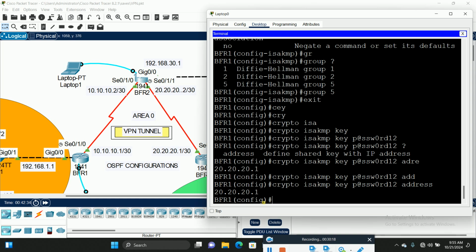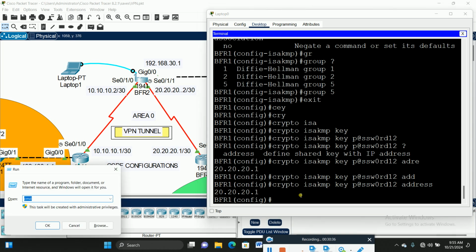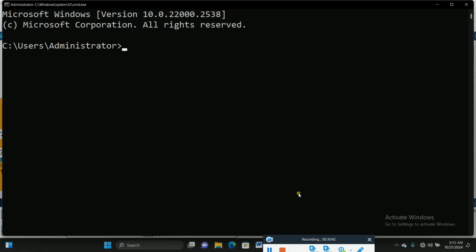Now we are going to set the IPsec, that is Internet Protocol Security. The thing is very dicey, but it's normal for us to do so. Now, let me show you something first. Press Windows R, type CMD to go to Command Prompt. Then CD, then backslash. You can type CLS to clear the screen.